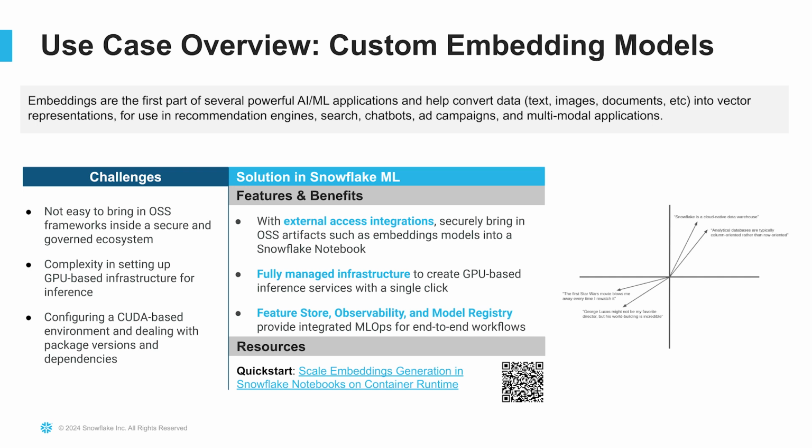We have managed services like Cortex embed functions that make it super easy for you to generate embeddings for such use cases. However, when you have to build or bring in your own custom embedding models for a language this function does not support, or for custom data use cases, you can now bring such models and register them into Snowflake Model Registry, and then serve these models for inference on Snowpark Container Services.